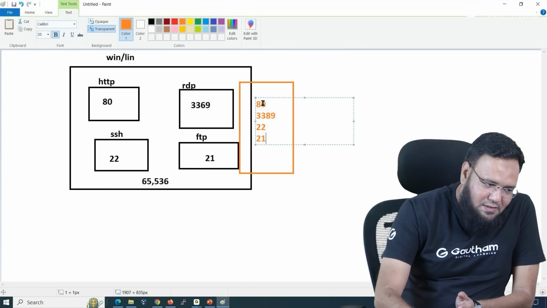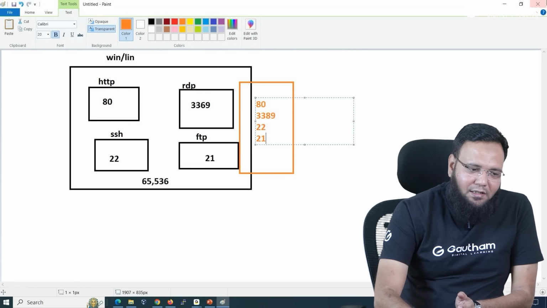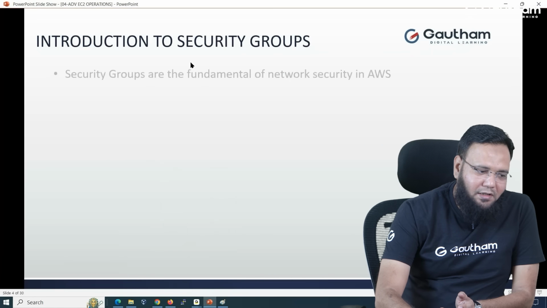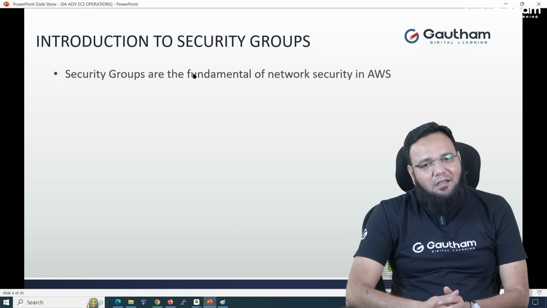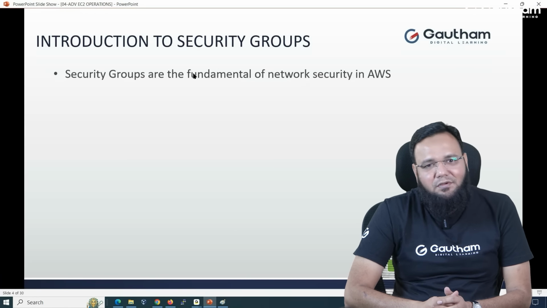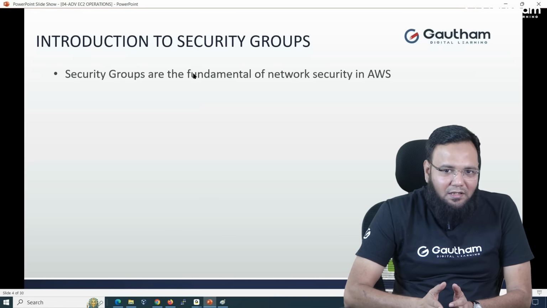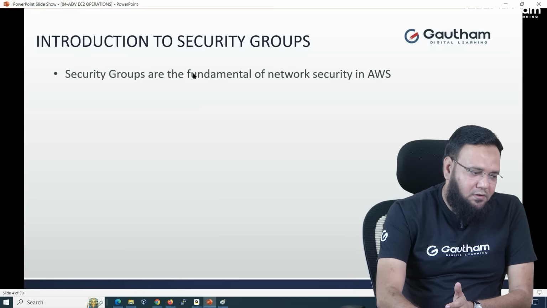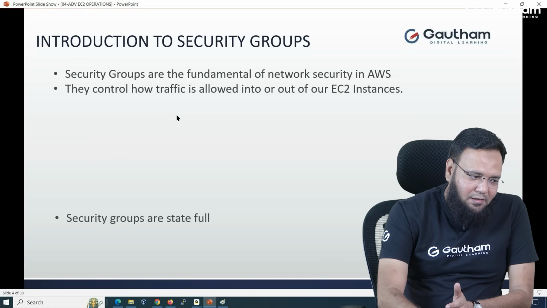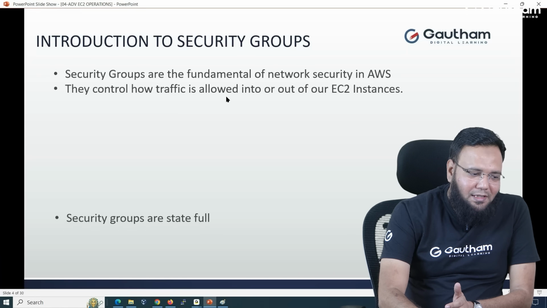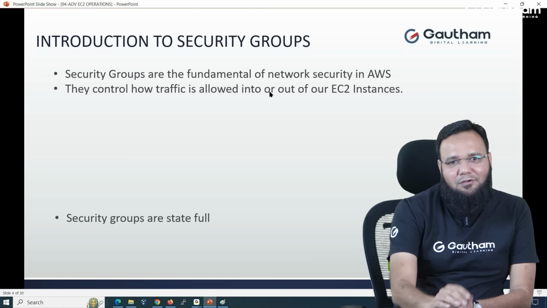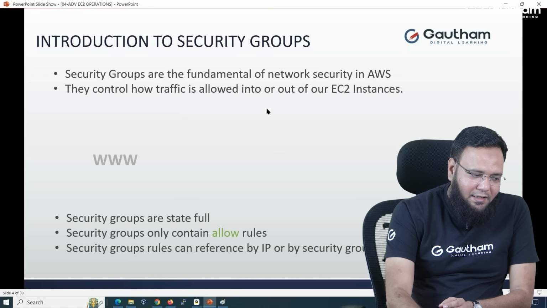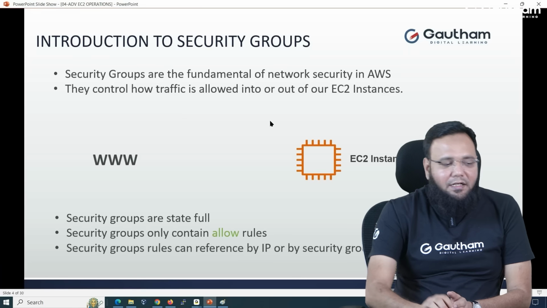The same concept of firewall in AWS we call a security group. So a security group is nothing but the firewall that we use in AWS, a firewall created by AWS to use with it. Normally they control how the traffic comes in and out in AWS. So we have an instance created in AWS Cloud.